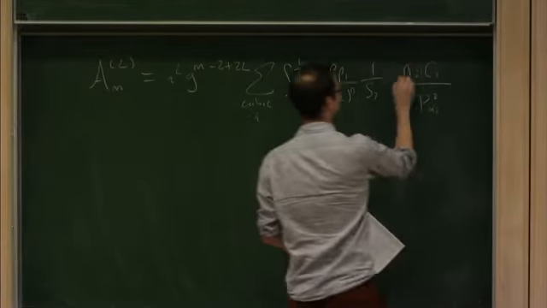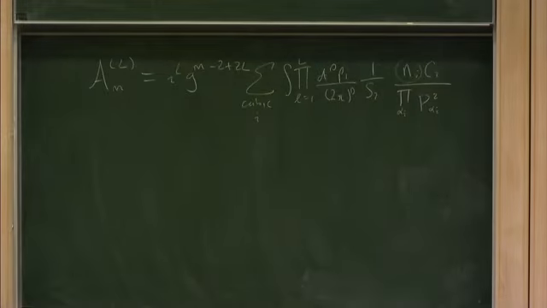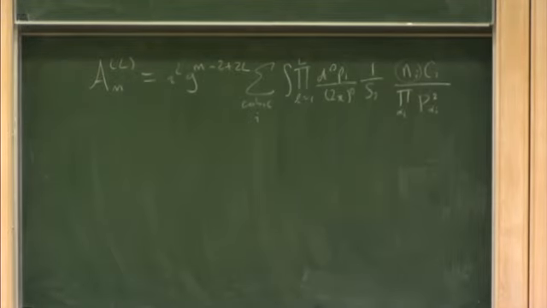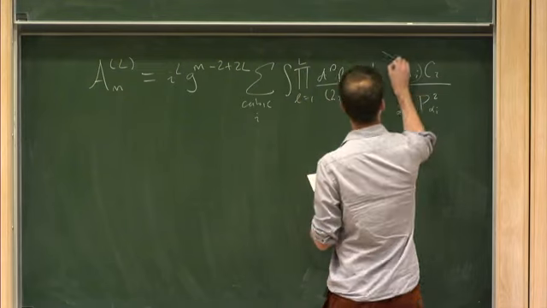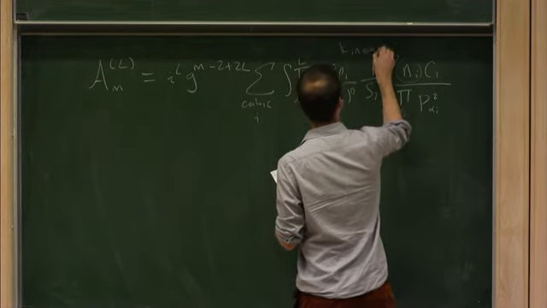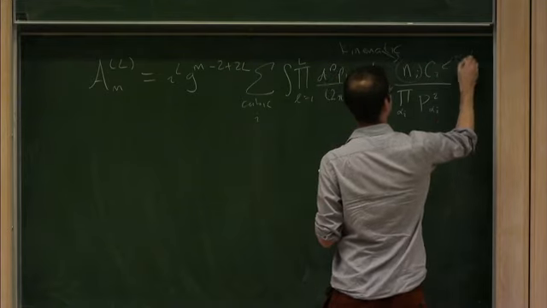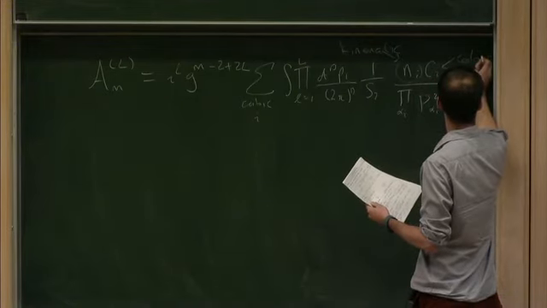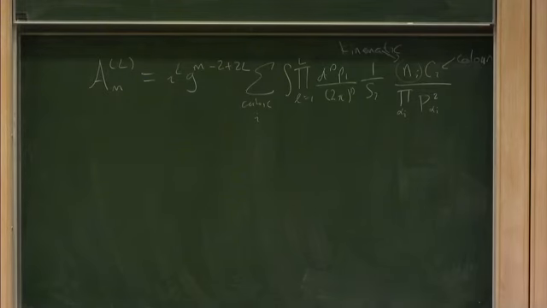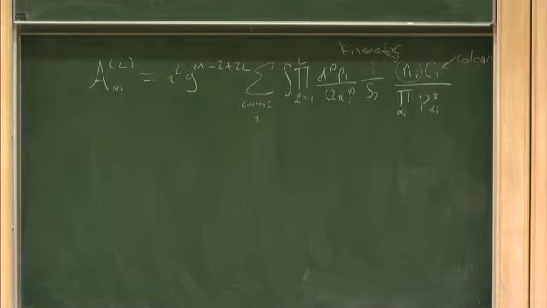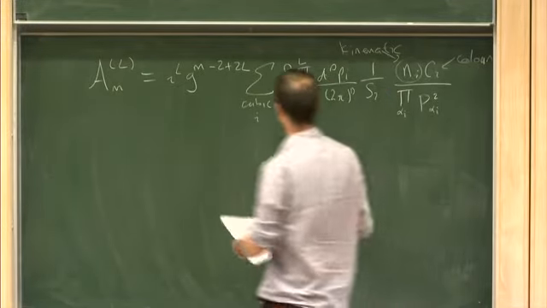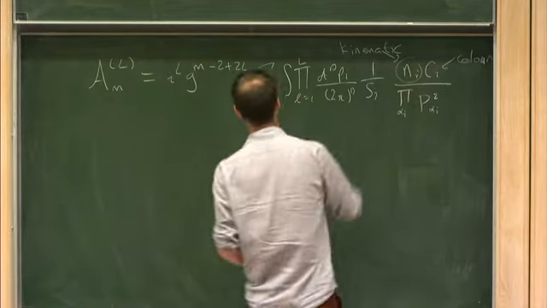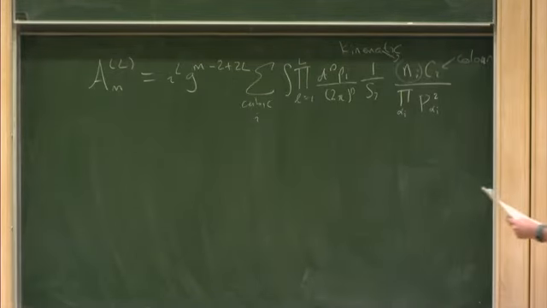And then finally, there is this factor here, which is everything else. So in each term of the amplitude, you have a kinematic numerator that contains dependence on momenta, polarization vectors, and so on. So this is a kinematic factor, and this is color. Now, if anyone has not seen this before, you may think, well, why are we only summing over cubic graphs? We also have 4 gluon vertices in the Yang-Mills theory. I can always choose to rewrite 4 gluon vertices in terms of pairs of cubic vertices, so we can restrict ourselves to sums over cubic graphs only.